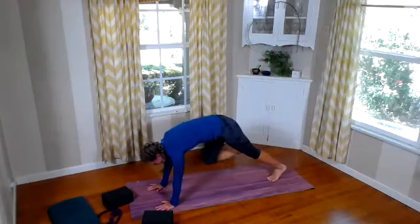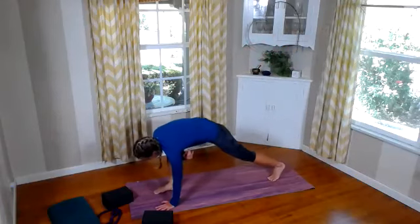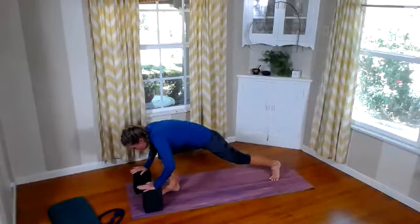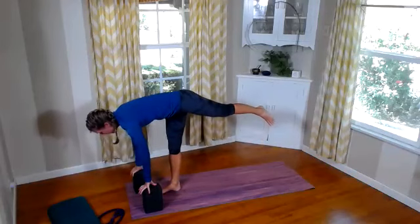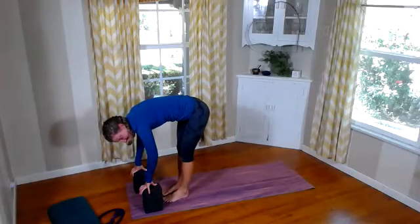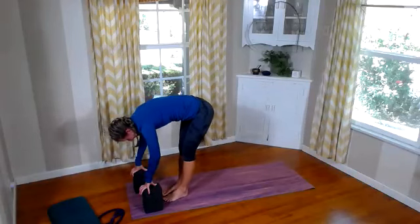Bring that leg through. Back into that lunge. Good, and then go ahead and grab those blocks, lifting into that balance warrior 3. And then let's bring that foot down and forward. Very nice. We've got that 1 more time on each side.